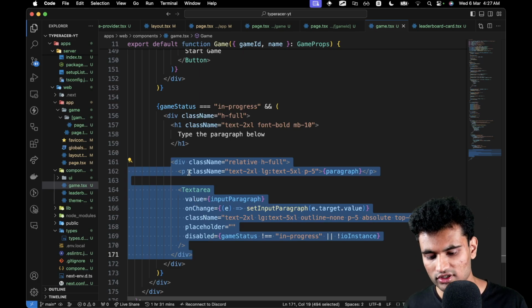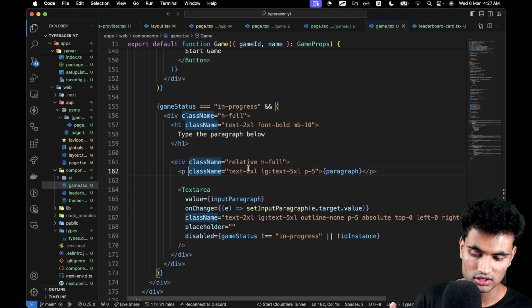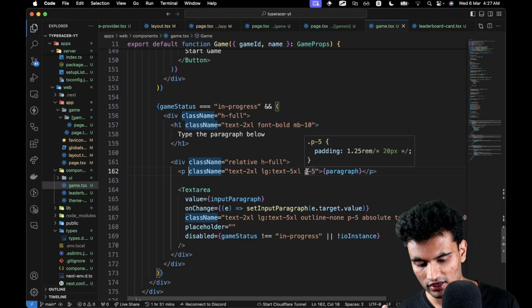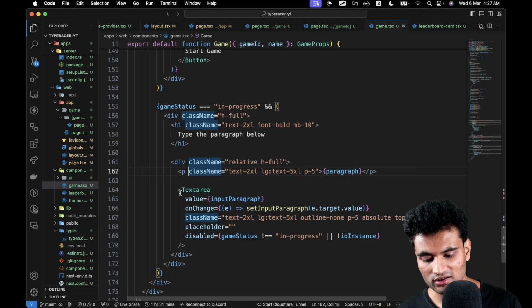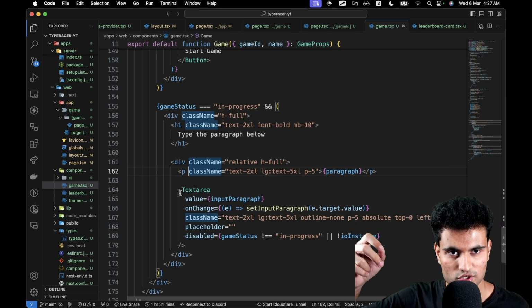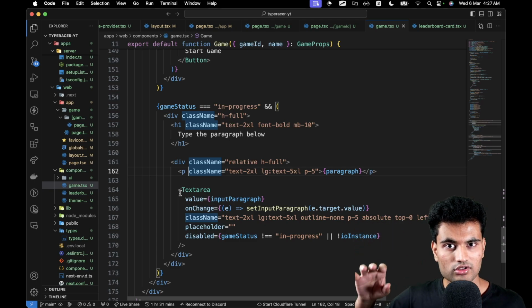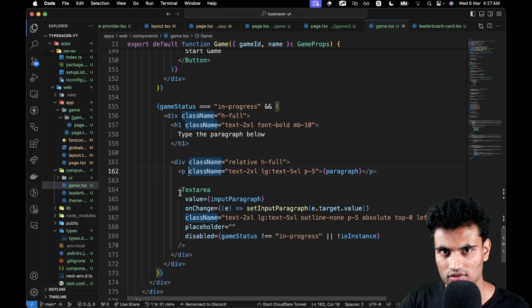What you can have is a p tag with a paragraph inside it, and you can make the parent relative. You can have this here. And what you can do is lay a text area over that text, and you can set the opacity. So what will happen is that you can see the text, but you can also see the text area exactly on it. And you will also see the text under that, since you have the opacity as low.